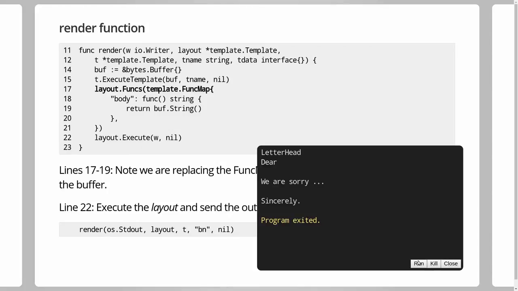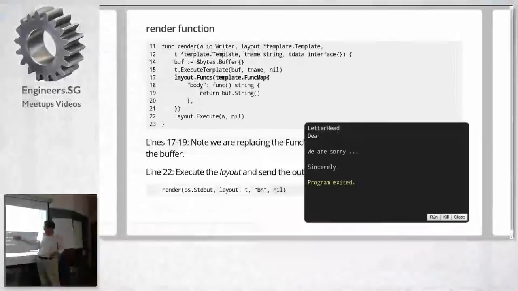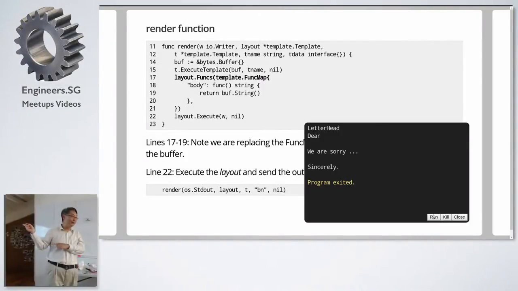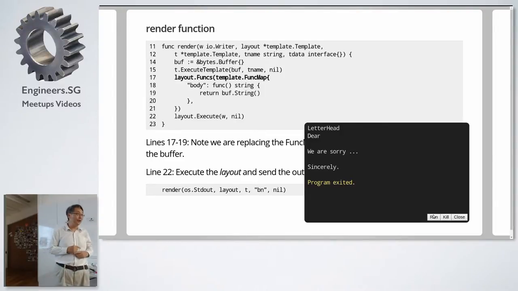Imagine now that this is your HTML with your 5 megabyte JavaScript header and your CSS and whatever in there. HTML header, HTML footer, and stuff you would want to insert in between. So that's what this layout function does. I stole this from a book, but I thought it was such a neat thing. I forget the author, I must credit him. I said I should share with the Go community.